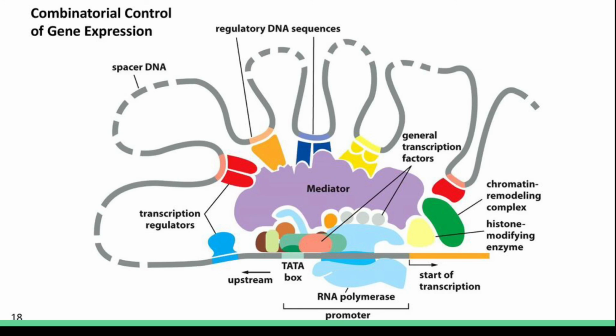You probably noticed how there is DNA just pushed off to the side and wrapped up, and that's because it allows for the transcription factors to come in contact with the mediator. Without that, they would have a really hard time trying to get in contact with the mediator.